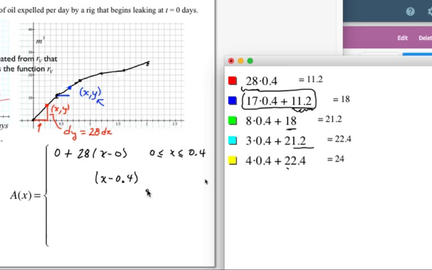Do you see that? So in the second interval, our dx is now referenced from 0.4, so it's going to be final x minus initial x, x minus 0.4. Okay? And where do we go from there? So I got the change in x in the second interval. Then you need to figure out what your constant rate of change was, which was 17, and multiply that by your change in x, to get?